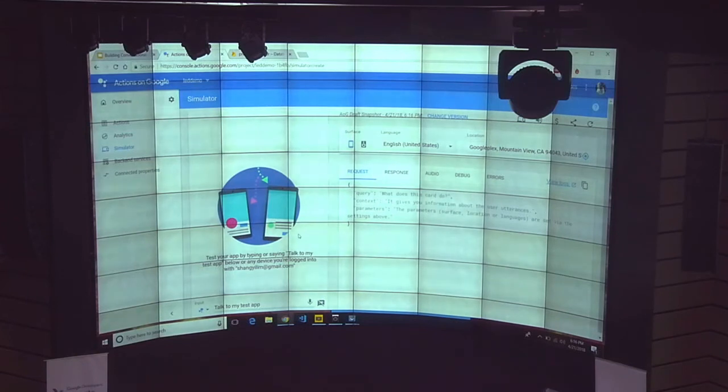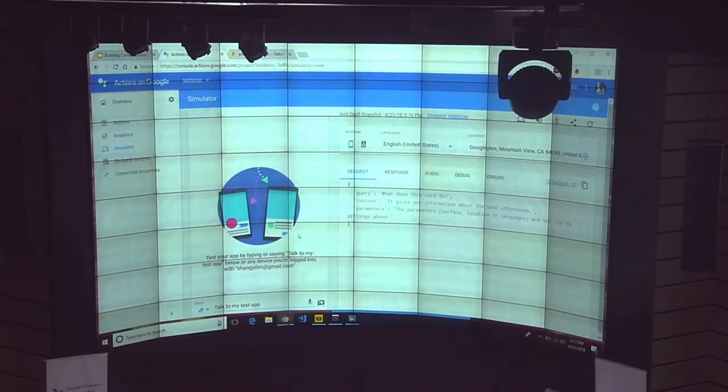Okay, let's get the test version of my test app. Hi. Turn on the lights. So you can see the lights turn on, right? I can, of course, ask it to do something else, which is to turn it off, right? So let me turn it off.